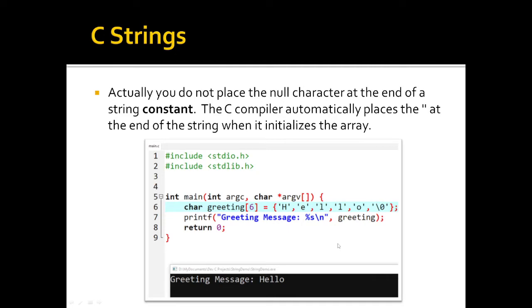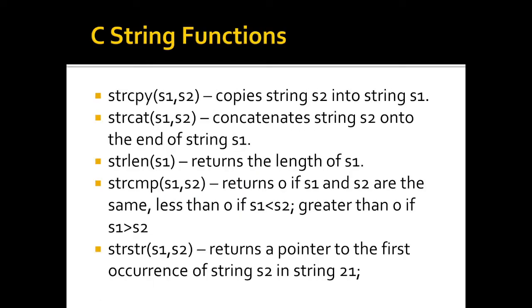Okay, so let's proceed to the next one. Here are examples of string functions, just some of the string functions in C language. We have strcpy. We cannot type, for example, string1 = string2. We don't do that. In C language, we use strcpy, or string copy. Here, the contents of string2 will be placed in string1. So strcpy(s1, s2) copies string s2 into string s1. Again, the contents of s2 will be placed in s1.